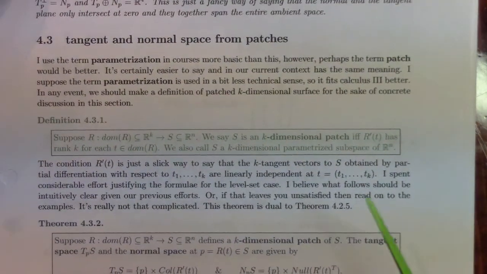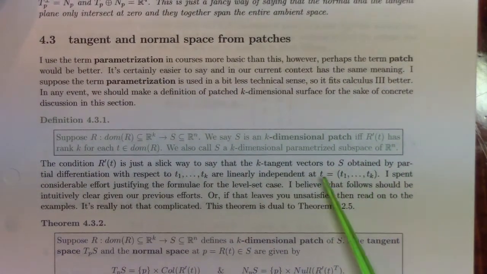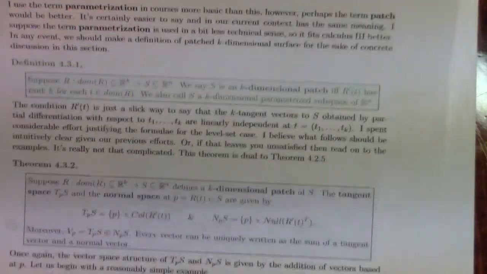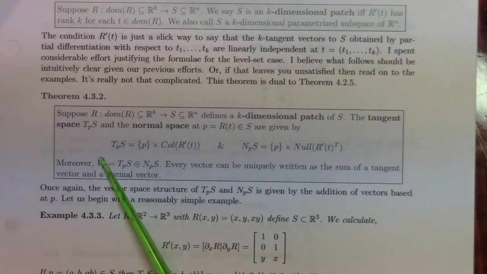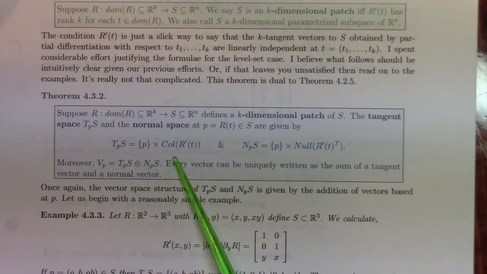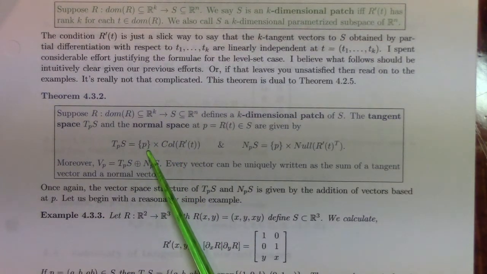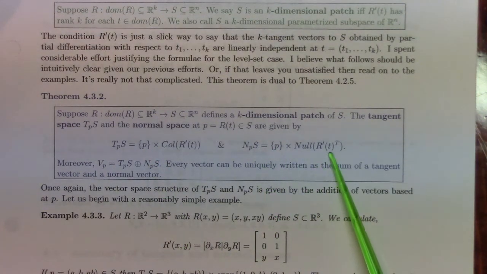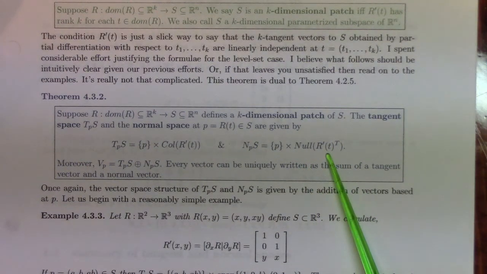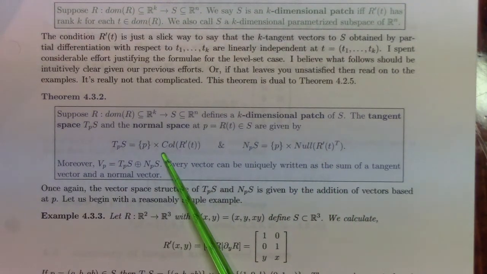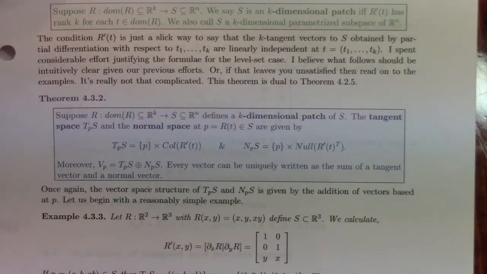Then, of course, I start talking about how you find the tangent and normal space from patches. I gave you an example of a patch versus the level set last time. Long story short, here the tangent space is easy to calculate. We just attach the column space of the derivative matrix to the point, or to find the normal space, we have to do this calculation. So the tables are turned. The null space is easy to calculate for the implicitly defined one, whereas the tangent space is easy to calculate for the patch. And so there are always these competing factors here.